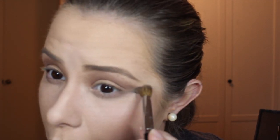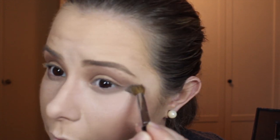So now what I'm going to do is I'm going to take this brush that has the under eye setting powder on it, and I'm just going to kind of go over that bottom line to make that a little more precise. I'm going to use this angled liner brush, and I'm going to dip that into a dark brown color that I will add to the V area, just to give that little bit of like smoldering bronze goddess look that Chrissy's got going on. And that will help blend everything together as well. And I'm just going to blend that more into the crease.